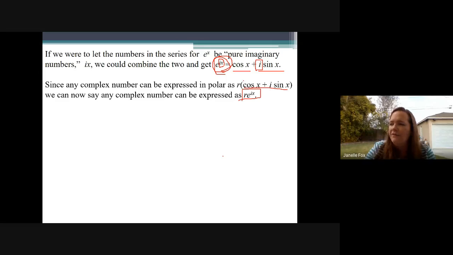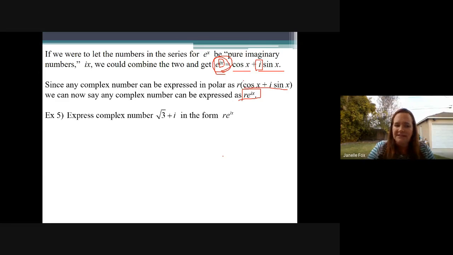So we're just going to do one of these, and literally, I think by one example, right now you're a little befuddled. Your brain's doing this. No biggie. Let's do an example, because it's always better when you do an example, okay? So this is example number 5. It says we're going to express this complex number in this E notation. Okay, so the complex number in the E notation.